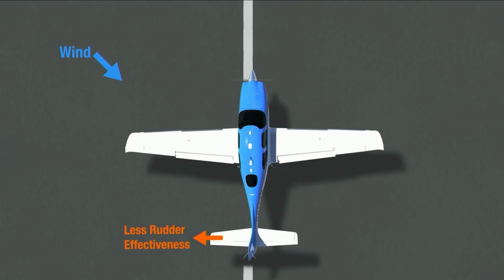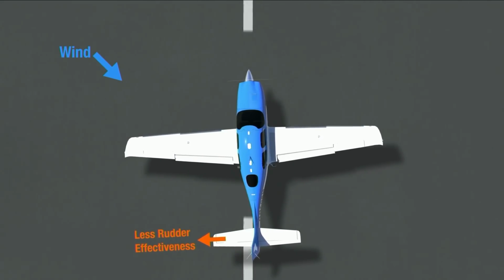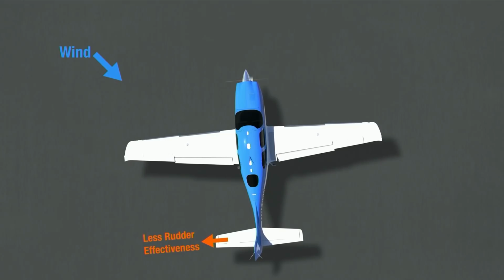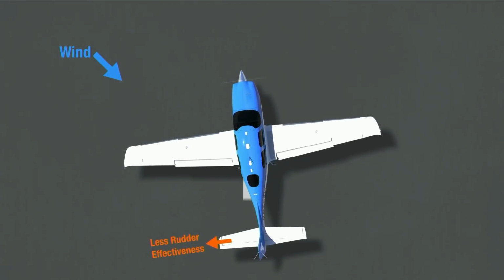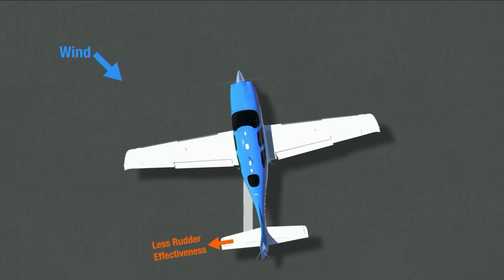With that full rudder in, you'll see that the nose starts to turn back into the wind. Essentially, the aircraft is moving out of a slip and back into a turn. And the slower you get, the more that will happen. So the problem really comes down to airspeed and your rudder's effectiveness.